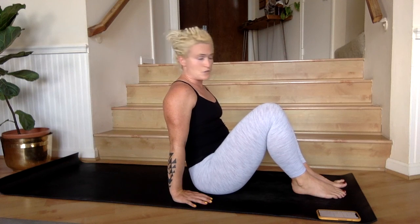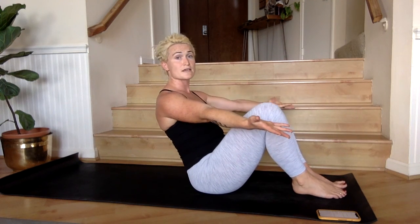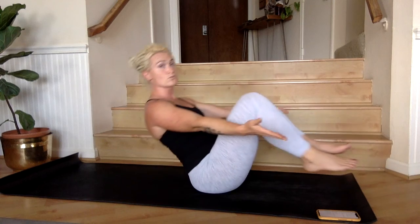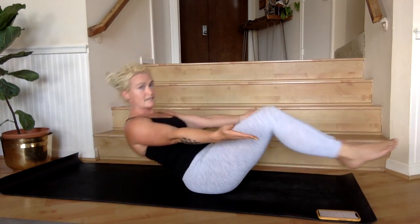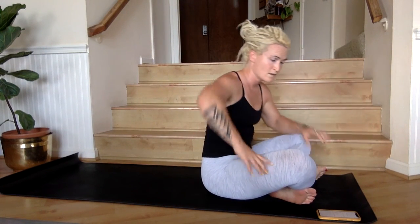If that's pretty easy for you, then you can make it more challenging by really challenging your balance here, right? And so we're moving slowly and intentionally so that we maintain balance the whole time.